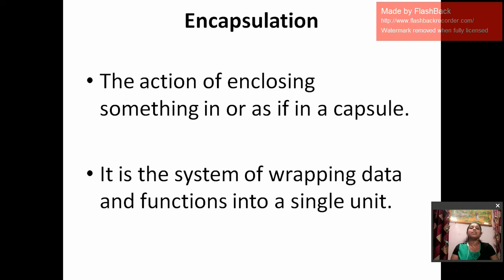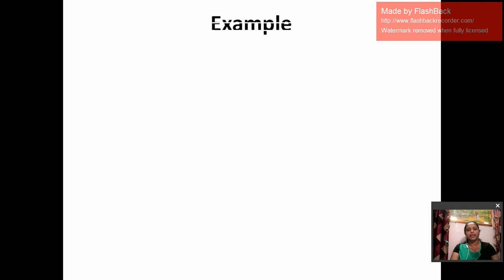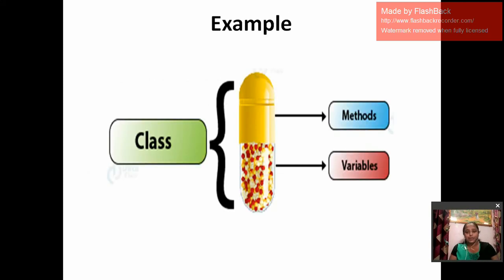Encapsulation means enclosing something in a capsule. And in this case, it is wrapping up of data and functions in a single unit. This wrapping up of data is known as encapsulation. Let's see the example. See, this is a capsule, a medical capsule. Inside the capsule, so many compositions are there. Those compositions are not disclosed to the outside world.